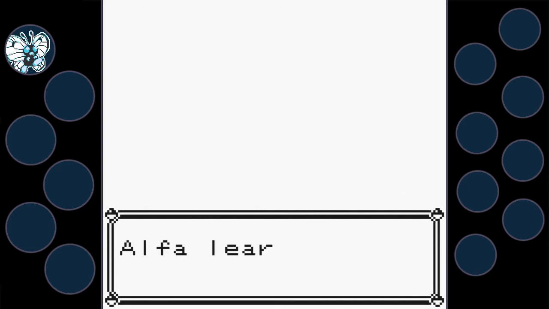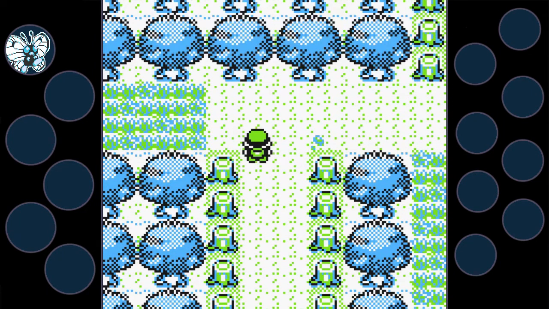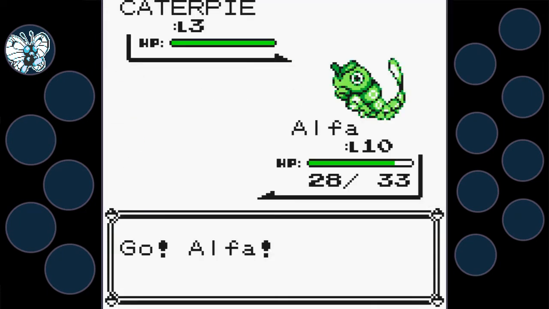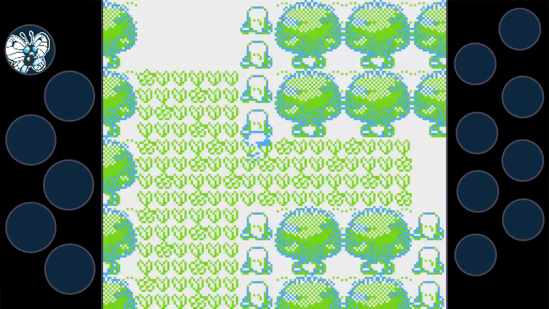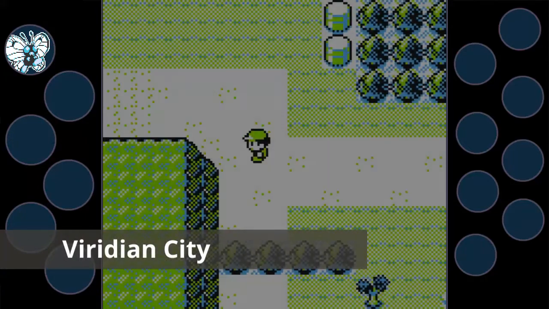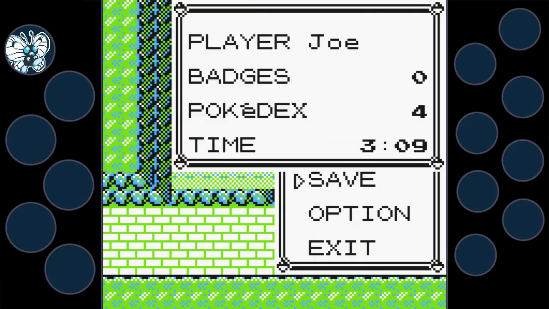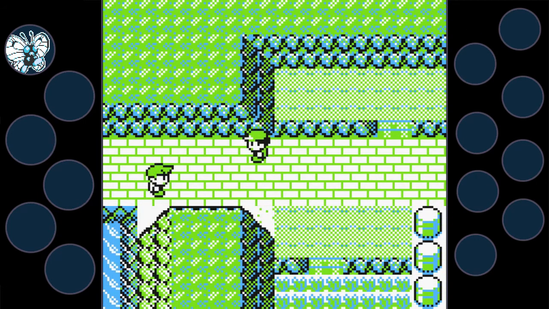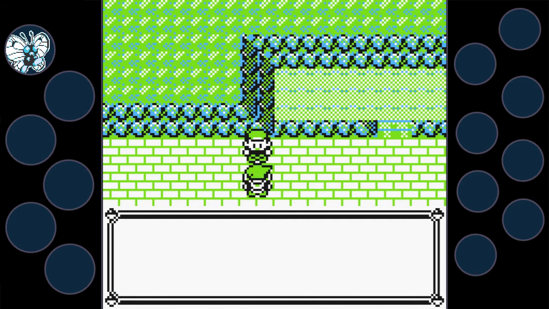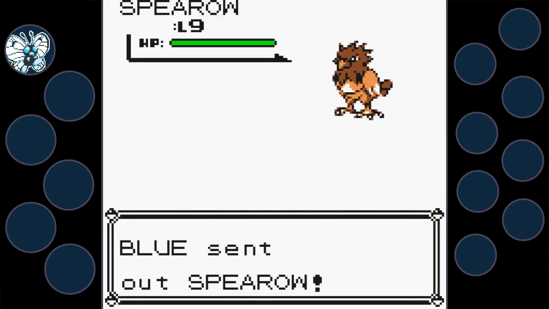So Alpha evolved into Butterfree and we have learned a move called Confusion, which is a psychic type move, which is pretty strong for the beginning part of the game. And with that done, we can go for a rematch with our rival in Viridian City, or basically to the left of Viridian City. He's waiting for us with his team slightly upgraded from the last time.